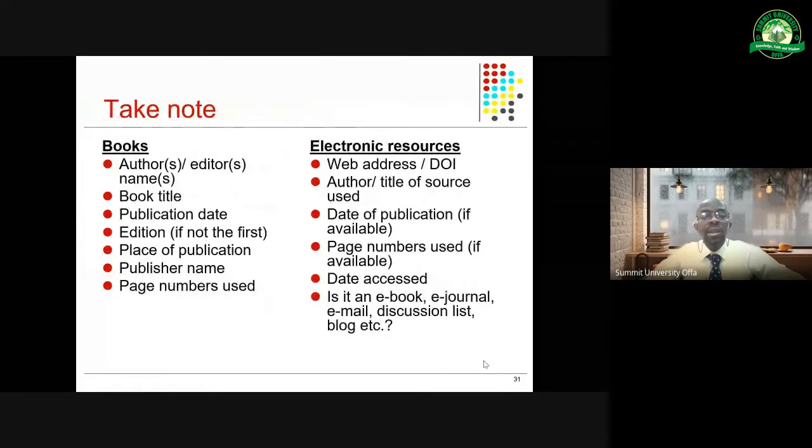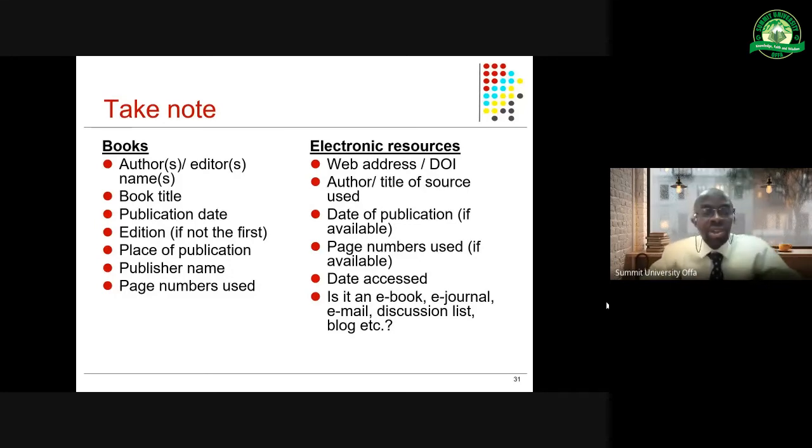referencing. So please, whenever you are reading books, journals, and articles, and you need to prepare your reference list, these are what you take note of: the author's name, the title, the publication date, the edition, the place of publication, the publisher, and the page number. And then if it's an electronic resource, don't forget to look for the DOI also, the web address. Majorly, if you use the template that we shared yesterday and in session 3 and then in session 2, we have provided a column for you to put the DOI.